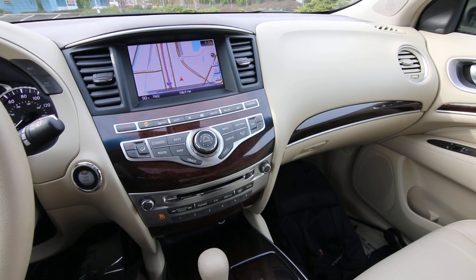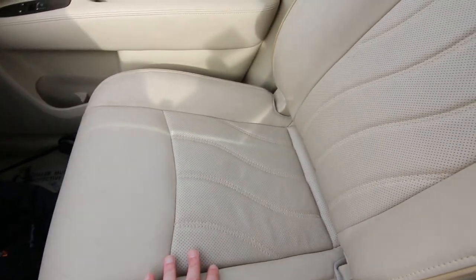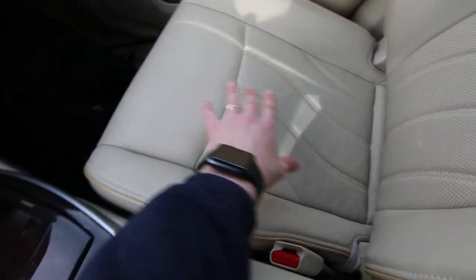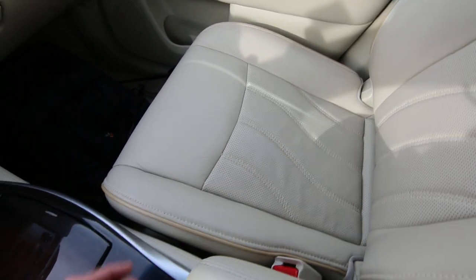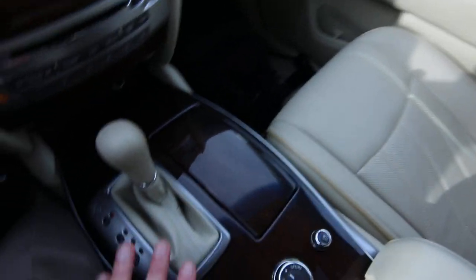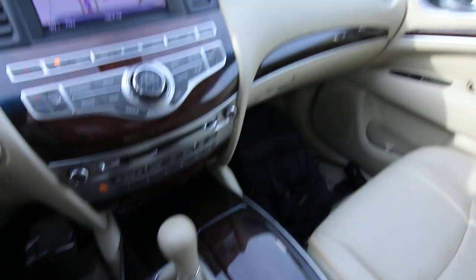Going back to the equipment — this has a technology package and the deluxe touring package. You get upgraded seats with this nice hourglass quilting, heated and cooled front seats. When you put them in cool mode, air-conditioned air circulates through the perforated holes, which is really nice on sunny days. Look at this beautiful wheat interior — it's in really nice shape. These lighter interiors can be difficult to take care of, but there's not much wear or discoloration here. There's also a drive mode selector and a CVT transmission to maximize performance and efficiency. With the deluxe touring package, you get upgraded wood interior trim.